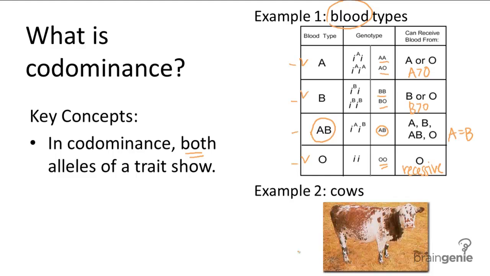Another example would be the coloration of cows. When red and white cows are crossed, neither is dominant over the other. So what happens? You get these roan colored cows which are basically red coats with white splotches or white coats with red splotches. Neither is dominant over the other; both alleles are expressed.